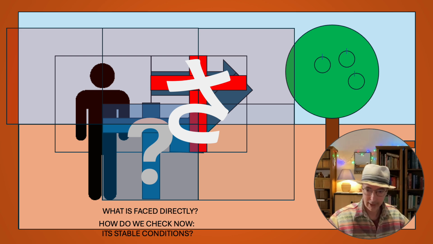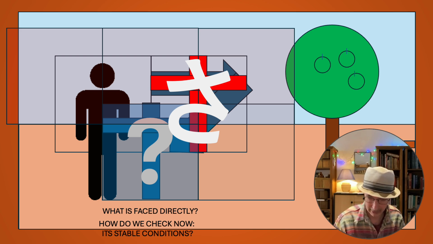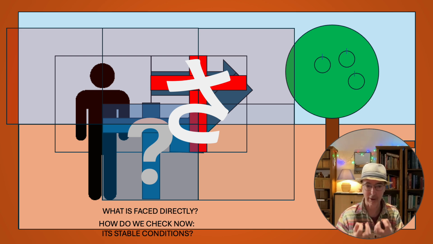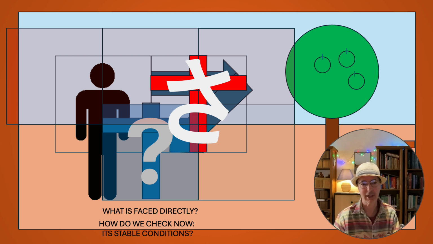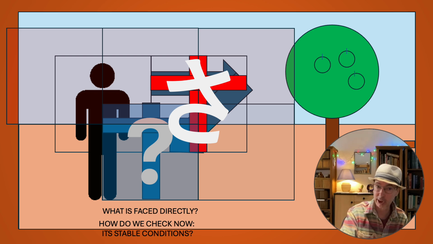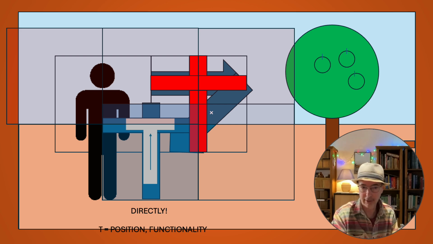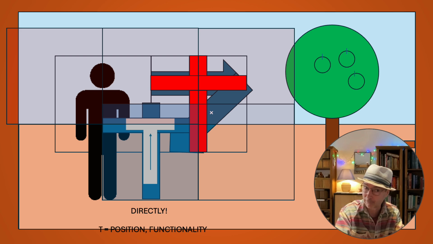But what do we face now? Again, go inwardly. The next letter will be the letter T. We know that already. So what will we face directly? What will we sense directly? What do we have as foundations? How do we sense that our foundations are still stable conditions? We know that because of its T functionality, because of its position in space. Is it stable? Does it still have its functionality?